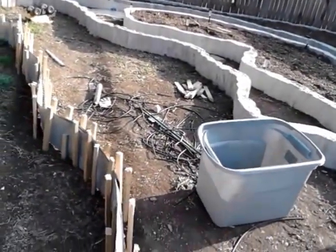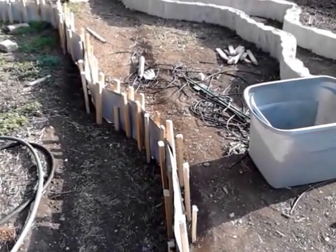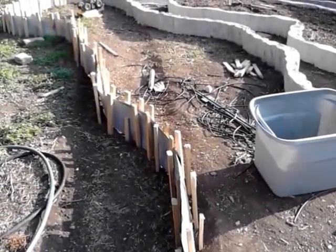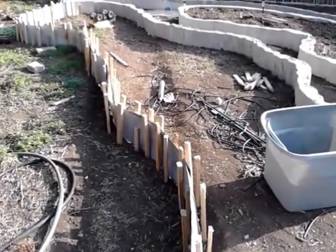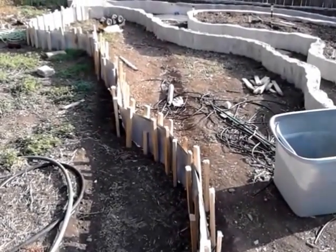Essentially, you get some wooden stakes and hammer them in about every 6 inches or so. They could be different sizes, it doesn't really matter. And then you use metal flashing. Here we're using aluminum flashing. And then all you need to do is get ready mix cement and mix that. We got a cement mixer to make it easier.